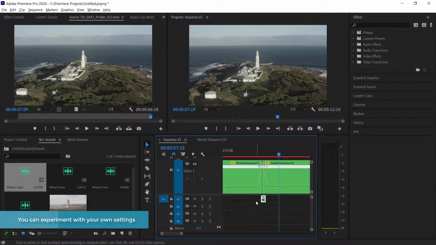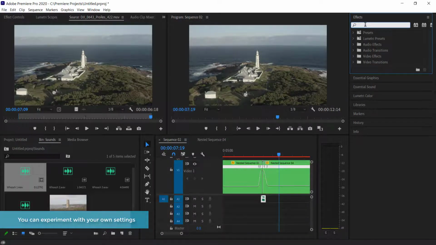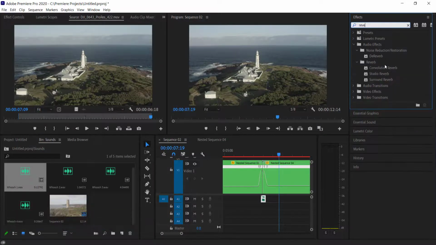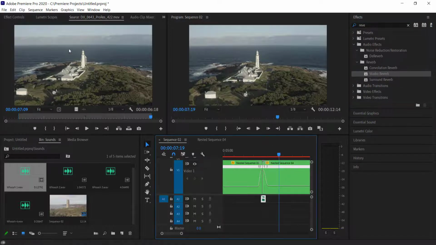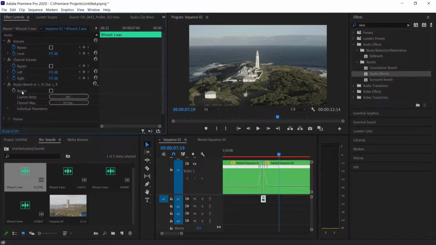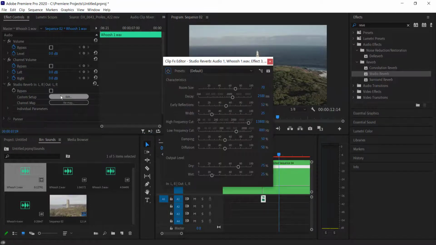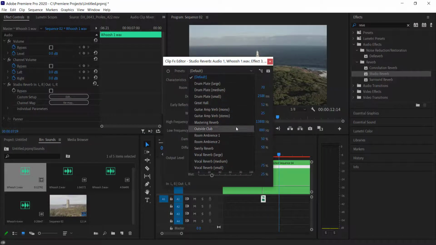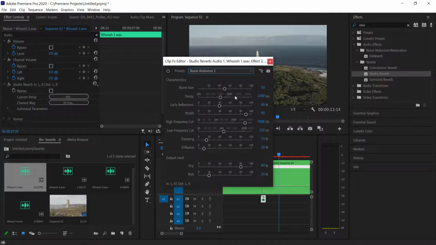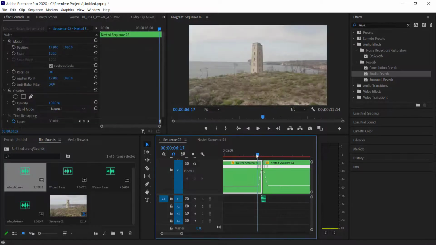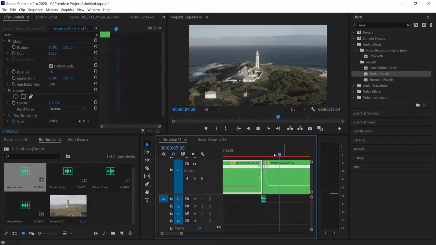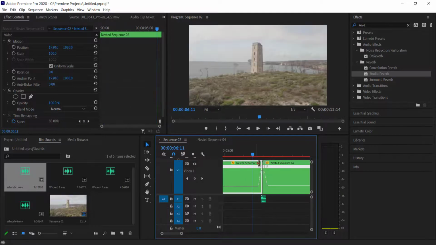And so once you've got your whoosh in there, there are other effects that we can add onto that whoosh. For example, I'm going to drag a studio reverb onto that to give it a bit more effects. So if I go into my studio reverb, and then go into, let's say, room ambience, I can see how that sounds. So it just gives it a little bit of extra.